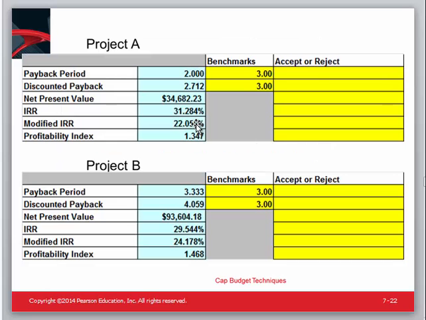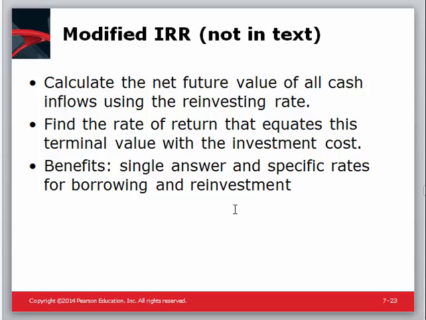So if we set the benchmark, in this case, let's say the payback period is 3 years. The project A was 2.0 years is the actual payback period, and we said we won't do anything unless we at least get things back in 3 years. So A is acceptable, but B is not acceptable. So it takes longer than 3 years to get your money back. Again, we know that net present value says otherwise. So there is a challenge with this payback period in that it's set subjectively.